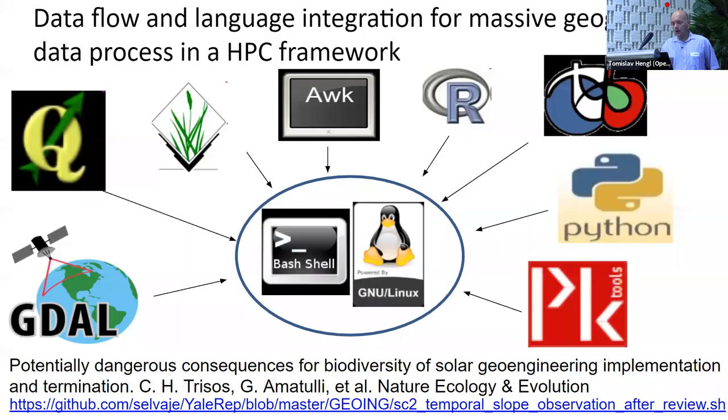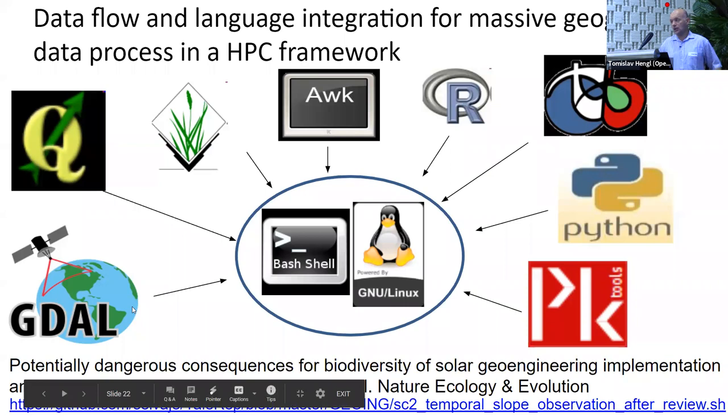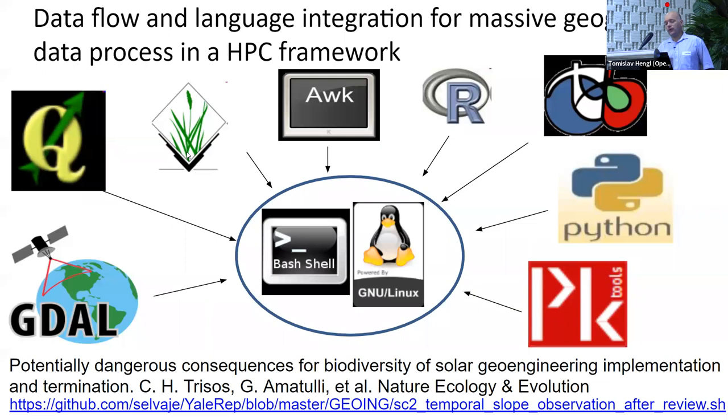So how do I do this massive data integration? I usually use my work core environment, my gluing language as I call it, which is Bash under Linux. It's a bit old fashioned, but it's still one of the fastest ways to process data. From here, if I need geographic computation, I call GDAL, PKTools, and GRASS. If I really need to parse text files, I use the old fashioned awk. It's really the most efficient way to parse text files of gigabytes.